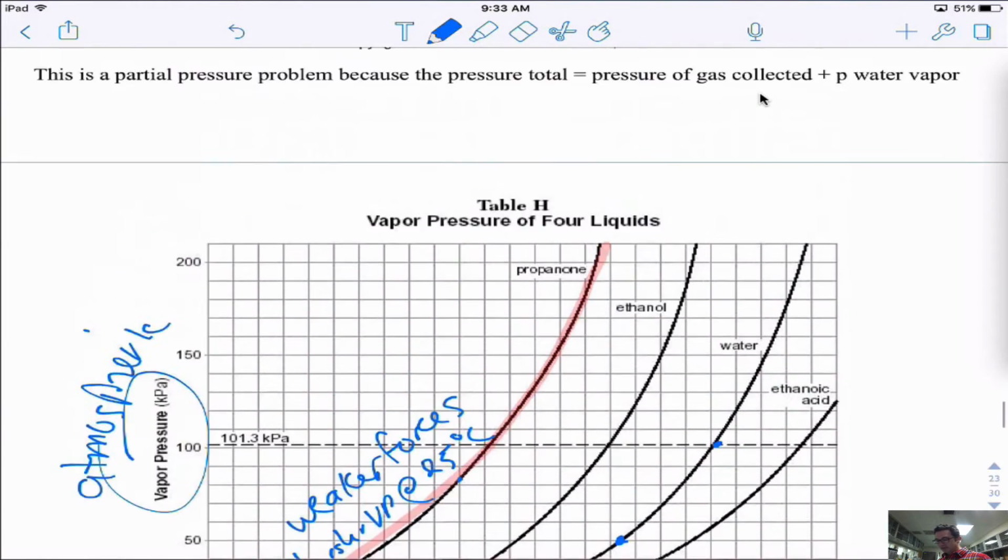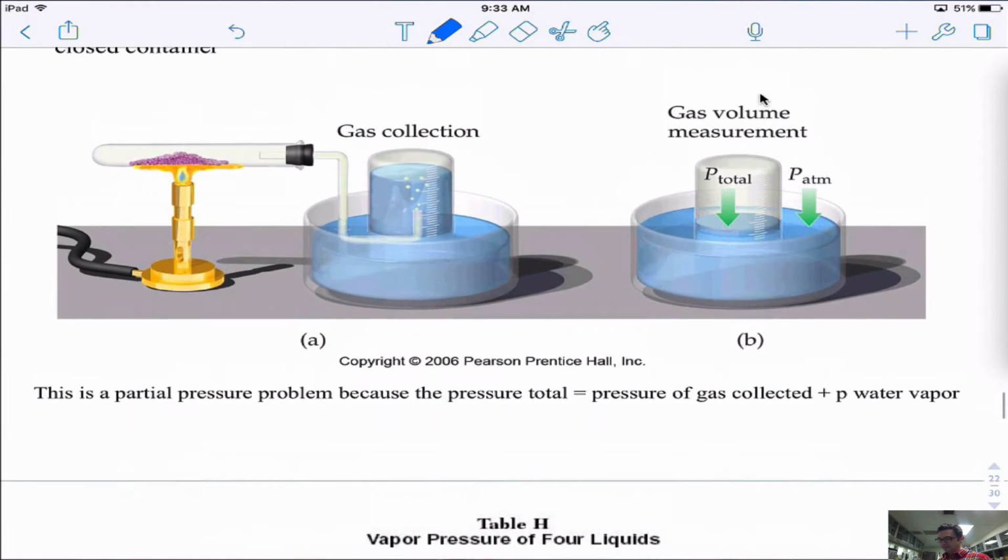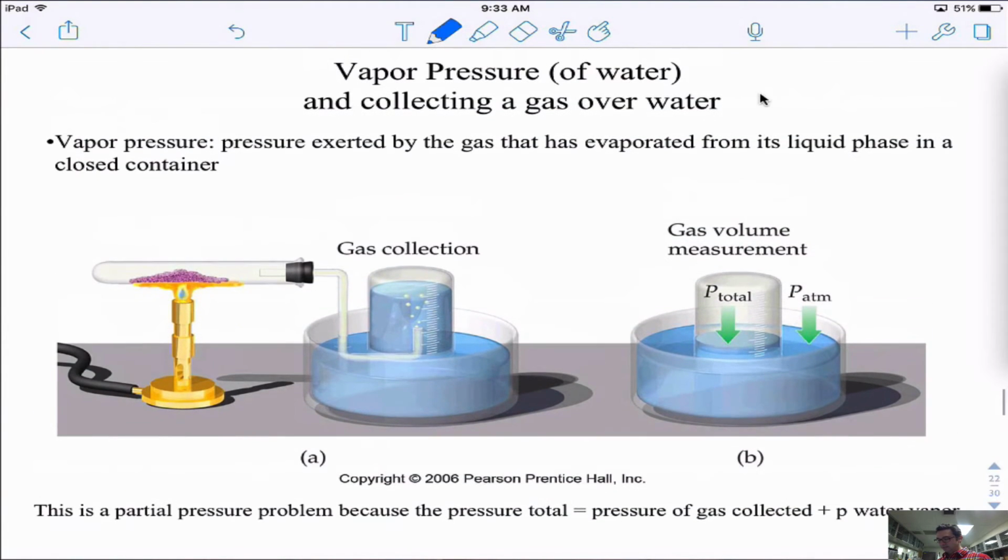All right, one last thing I want to tell you about in this video is collecting gas over water. We've done this in a lab. We've had our reaction over here that I'm circling. We did it with zinc and hydrochloric acid. We saw the bubbles, and we piped those bubbles in through tubing into a collection tube for gas, and we collected it. Now that we know a little bit about gases, some of the quantitative stuff, I could tell you how much gas is inside this container.